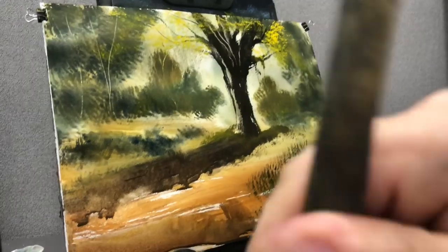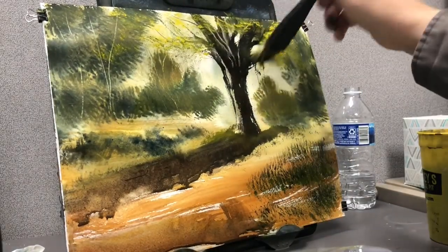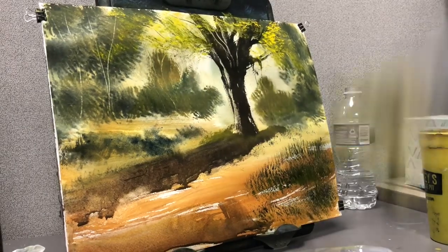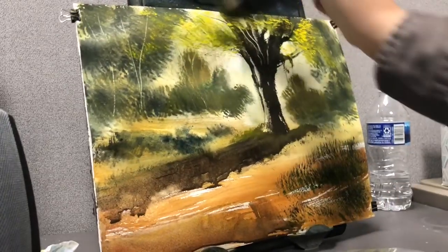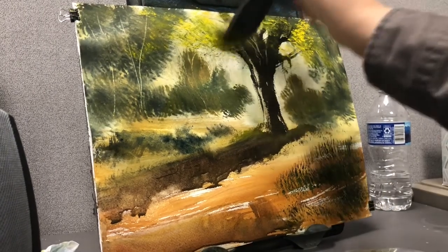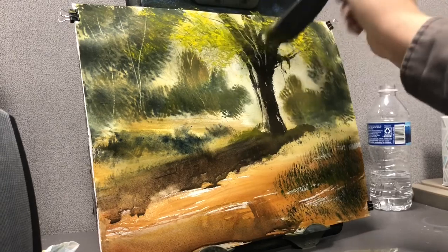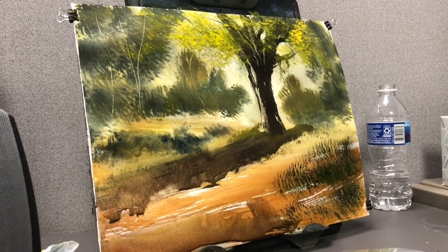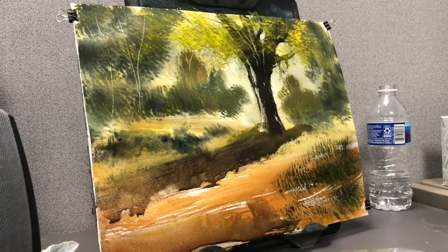Kind of an odd looking tree, not one of my better trees, but once we get the leaves on there, I think it'll look okay. And as you can see, the space in the foliage behind the tree gives it that effect so that it's not all covered area.